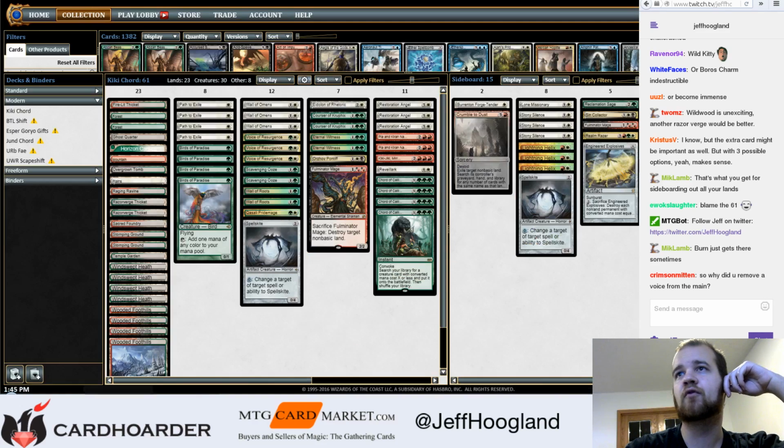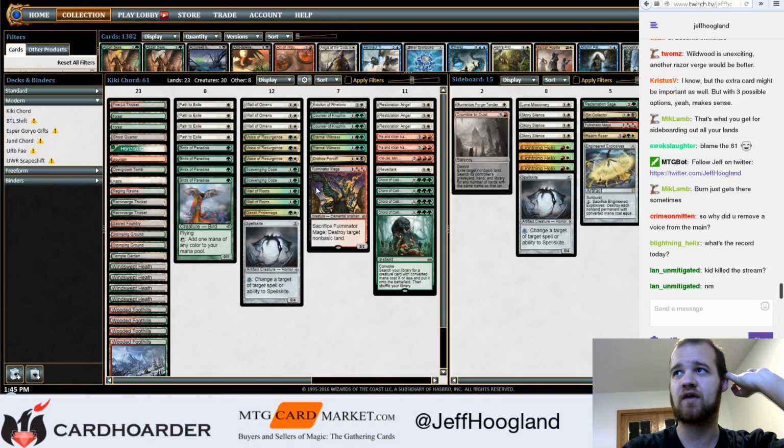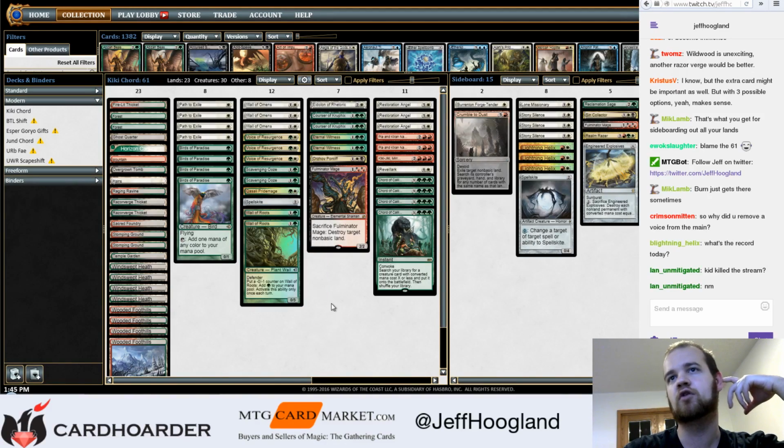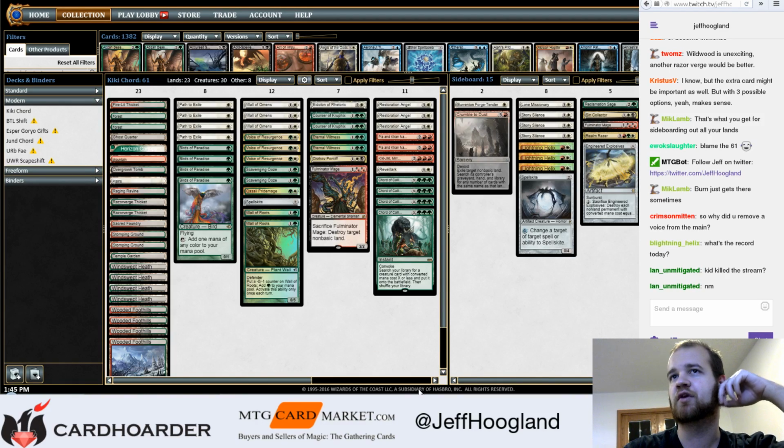Why did we remove a Voice from the main? Because there's less blue decks with the removal of Twin, so Voice is slightly less good, and I am expecting there to be more aggressive decks in the format, so I added a second Wall of Roots to have some more acceleration. Acceleration is good when your opponent's playing aggressive decks. Voice is better when grinding, so I slanted it slightly more towards having some acceleration.